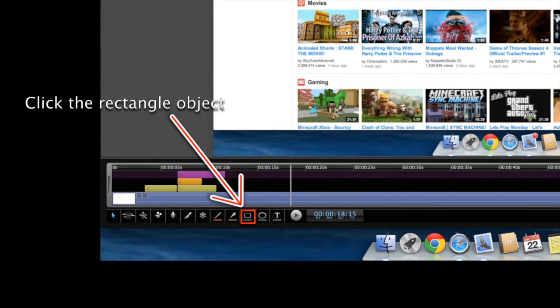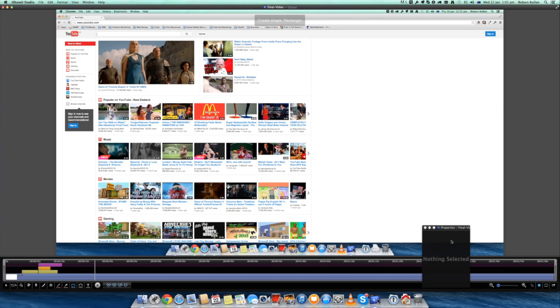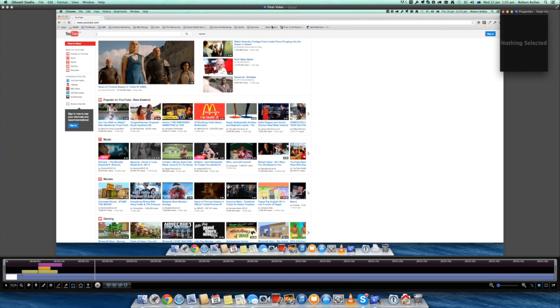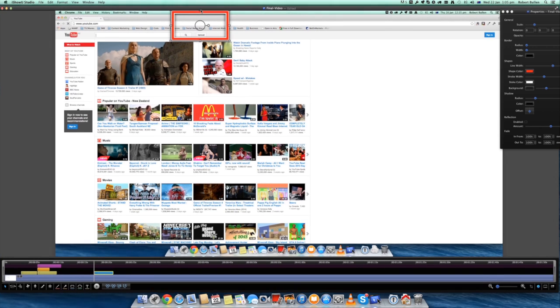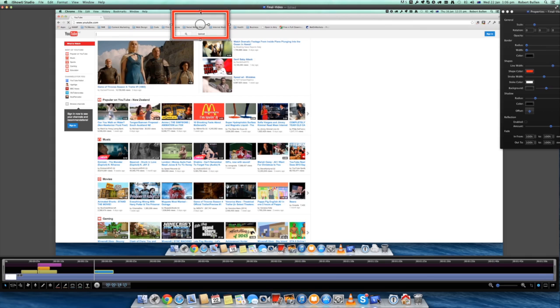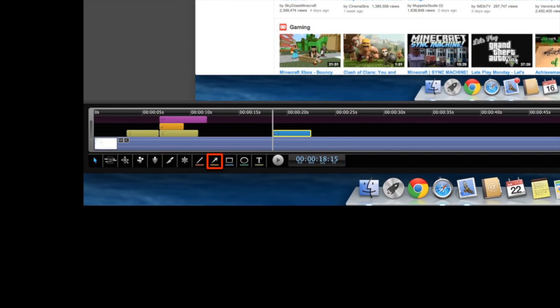So the next step is to add a rectangle object. We're going to place this over the button to upload. This just gives more focus to where you want your end user to click in the scene. And then in the properties panel, we can obviously adjust that with the size of the line. You can take down the stroke size, which is the outline of the box. And then we can do some small adjustments in there.